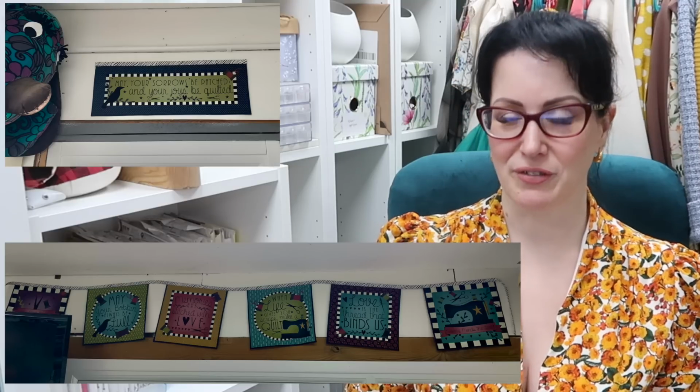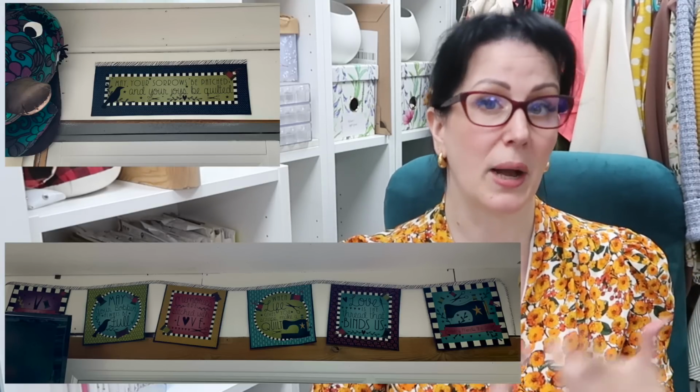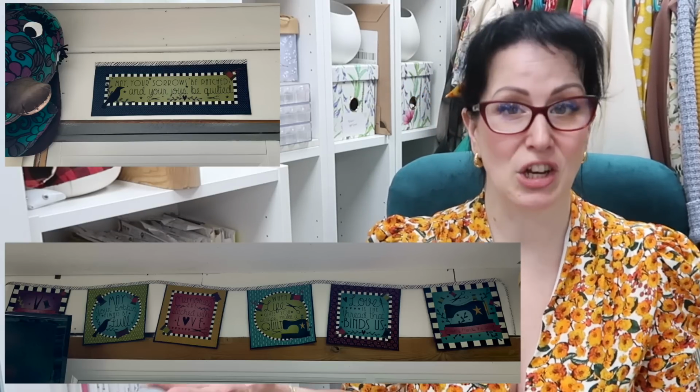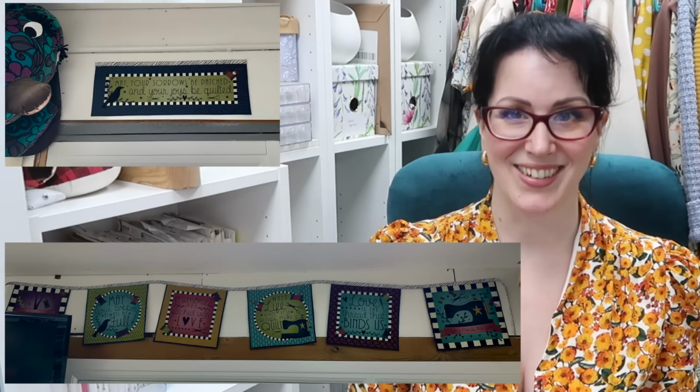The minute I saw it, I decided on bunting for the sewing room, because whilst it's gorgeous and would make a great quilt, and I know Nimue has the same panel and will be making the quilt with hers, it's not the kind of quilt that would have ended up being used in the main house, because I'd have had to either buy a load more fabric to make it bed size, or it would have been a lap quilt, and we just don't use those in the house. We have a lot of quilts. Mum is a quilter. There are many quilts floating around if we ever get cold. So I decided bunting was the way to go, and I really love how it's turned out.